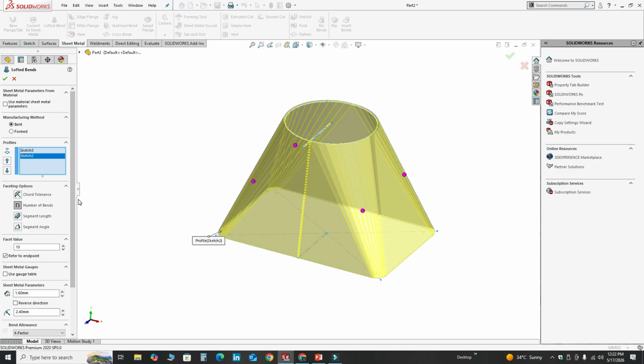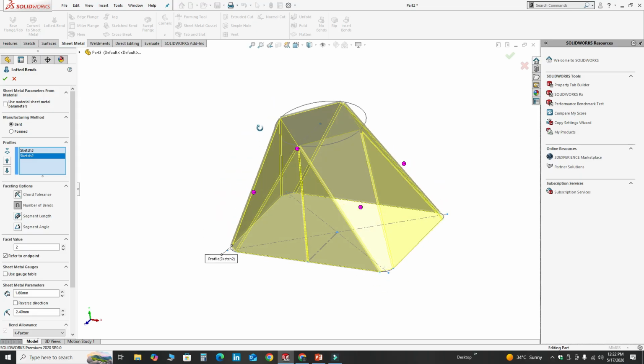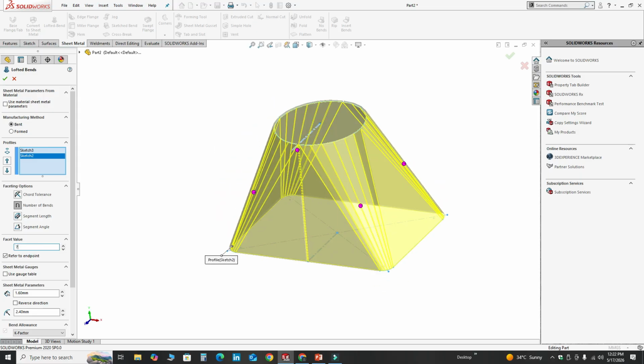Now you can see we have different options. Either we can control it using number of bends, segment length, etc. And you can see I can reduce the number of bends. Let's change it to 7.